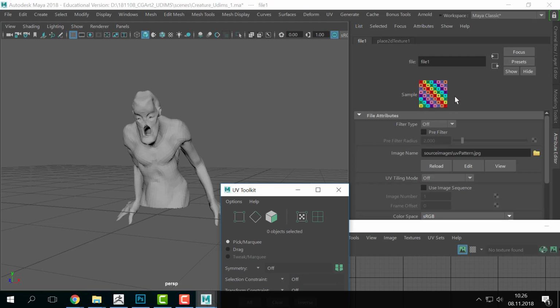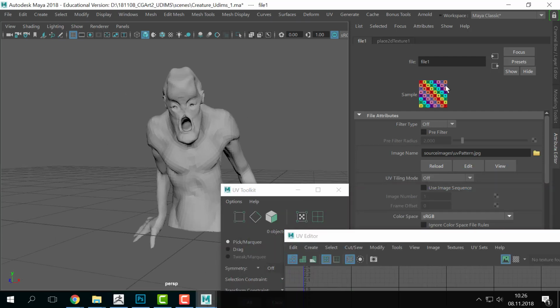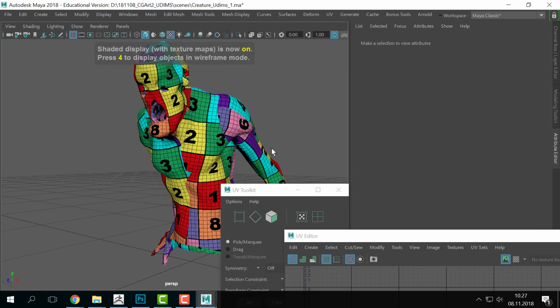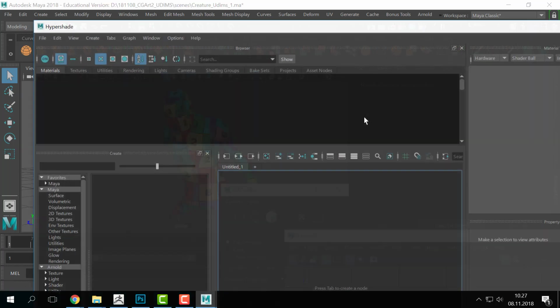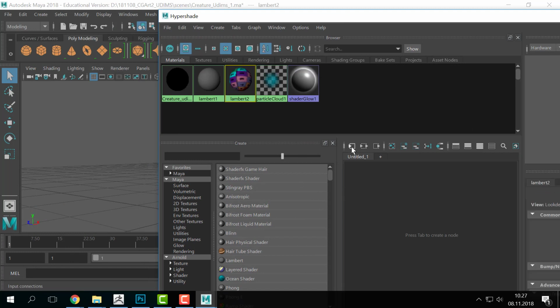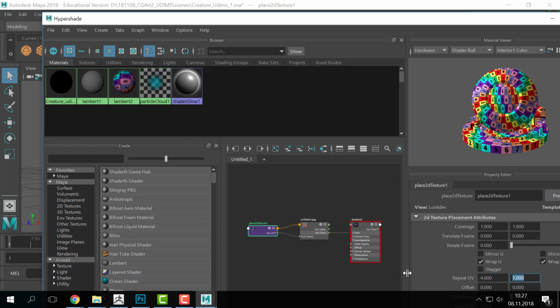I still prefer having this texture file because I'm just sure that it's not going to do weird things with the scaling of it and things like that, which can happen sometimes if you use these automated checker patterns that Maya can also generate. So I prefer having this manual UV pattern in there. And maybe I would repeat the UVs sometimes.